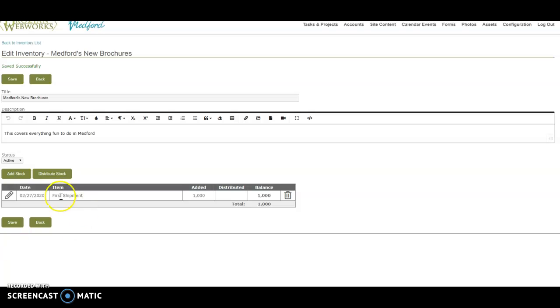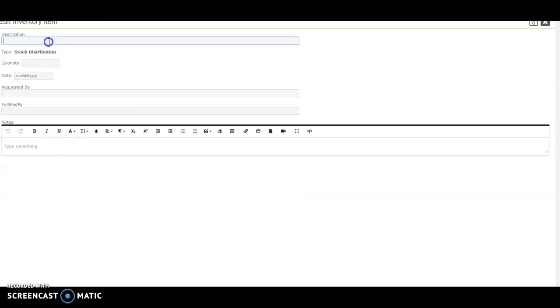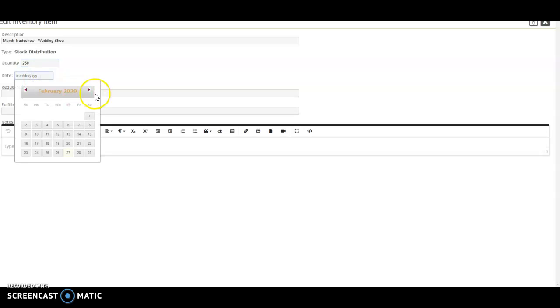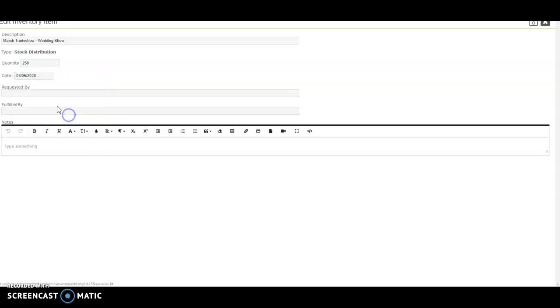And you'll see in here, okay, this is our first shipment. We have 1,000. And since we got our first shipment, we're going to distribute stock. And here I'm going to put, March trade show, wedding show, or whatever the name of it is. And we are going to take 250 from there, and it's going to be on the 5th.